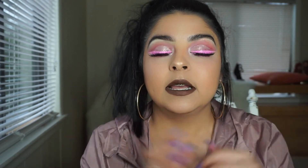Guys, this is the final look! Like I said, it's really easy and simple. You don't have to have the exact same colors — something similar, something pink will work. I hope you liked it. I do have another makeup look for Valentine's Day but it's a little more difficult, so let me know in the comments if you want to see it. Also comment and let me know what other looks you want to see.